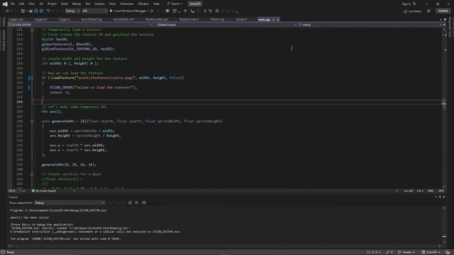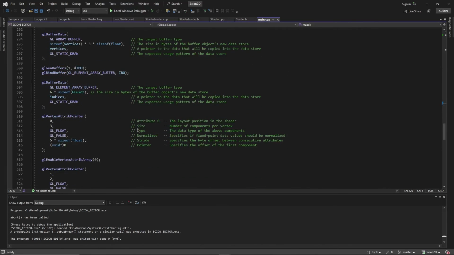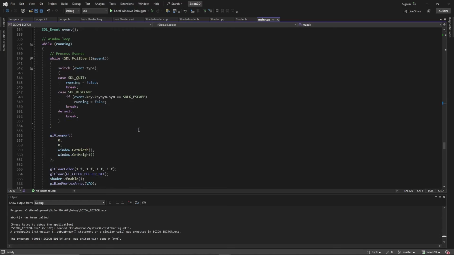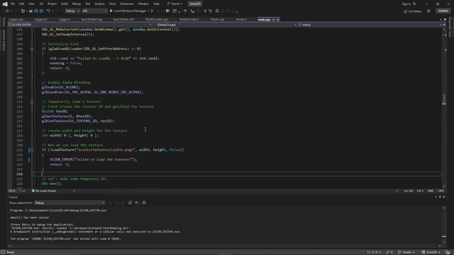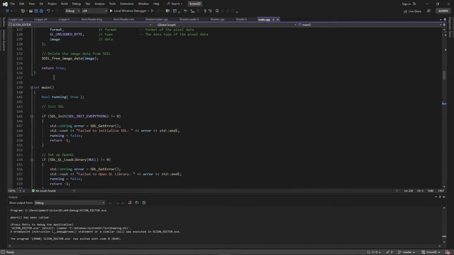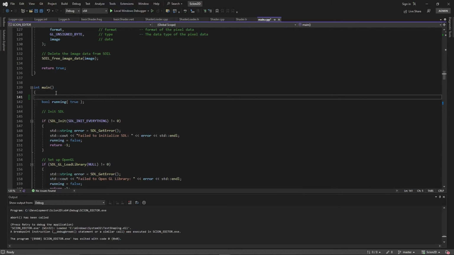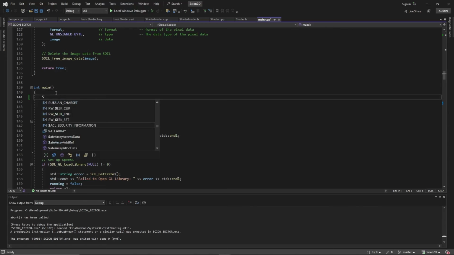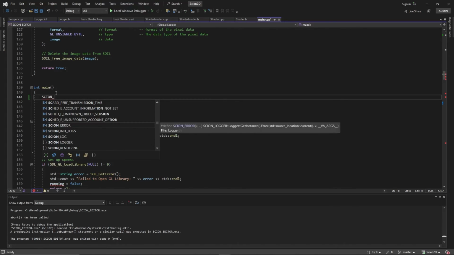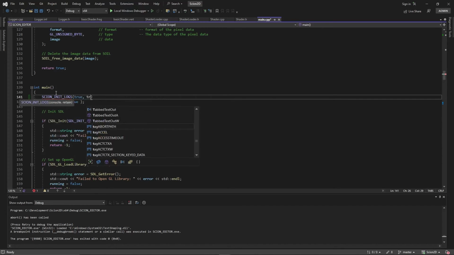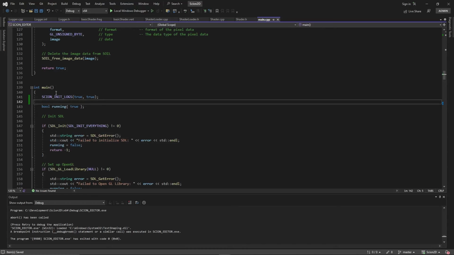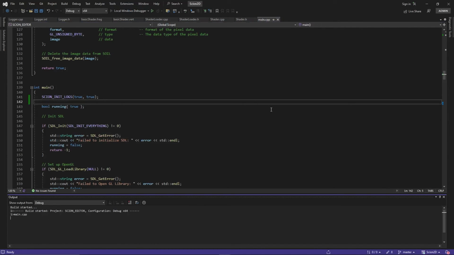And go back to main. Right in our main function, at the top, eventually I'll find it. Yeah, so right here, let's just go not STL, Scion init logs, and we'll just do true for now, and run it, and we should get our error with the correct time.